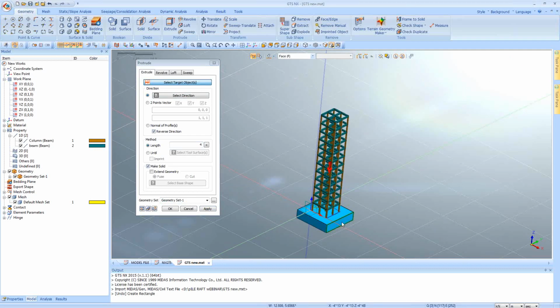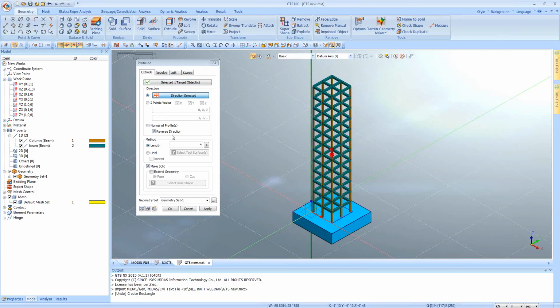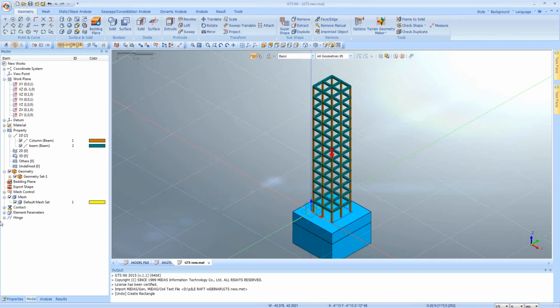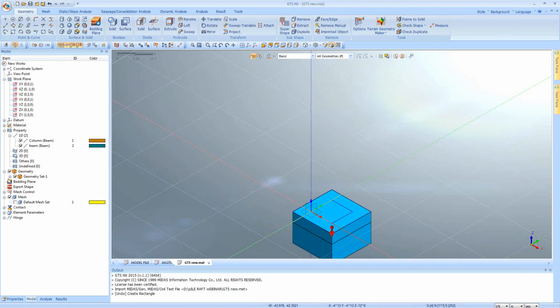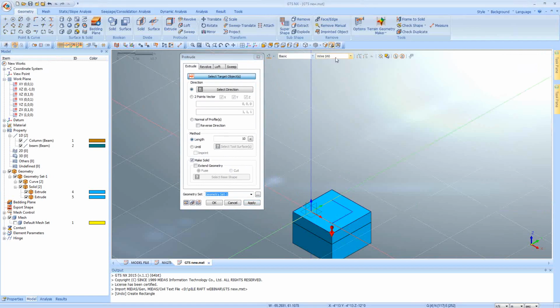Now let's suppose you have two layers of soil. Similarly, now select the target object. I will just select the bottommost face of the soil. Select the direction, let it be the vertical only, length say 8 meters, preview, going down, fine, okay, right? So now we have created two solids for the soil mass. Now let us create the solid for the raft. You can see we have created two solids. Similarly for the raft, we'll be doing the same. We'll go to extrude, select the target object. Once again, I'm changing it to wire.